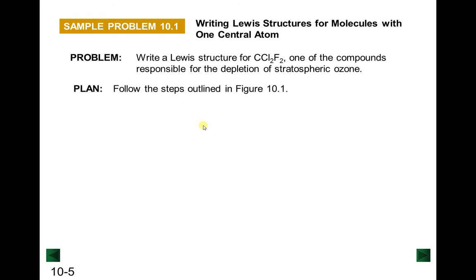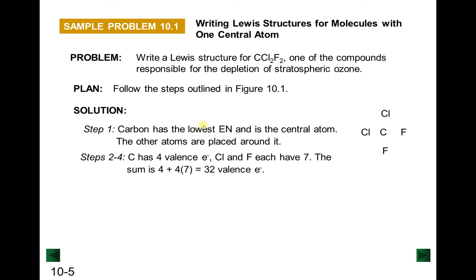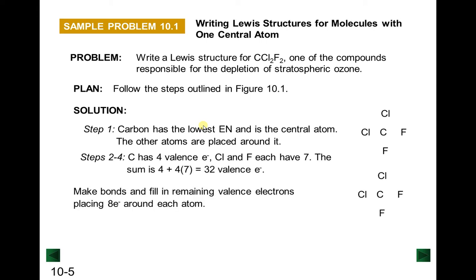Now let's take a look at this example here. CCl2F2, that's your molecular formula, and you have to derive the Lewis structure for this molecule. So first, you try to identify the atom which has the least electronegativity. In this case, that would be your carbon. And then the next thing you do is you place your carbon in the middle, and the other peripheral atoms, you put them surrounding your central atom. And then you connect them through bonds. So for each peripheral atom, you connect it to the central atom through a bond.